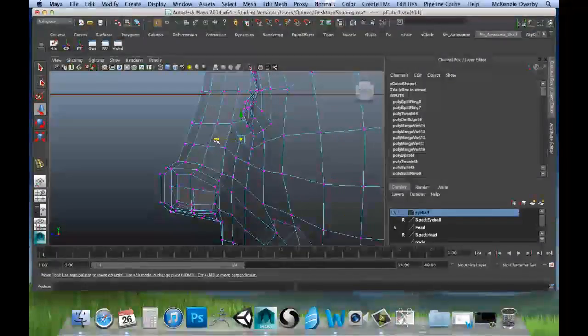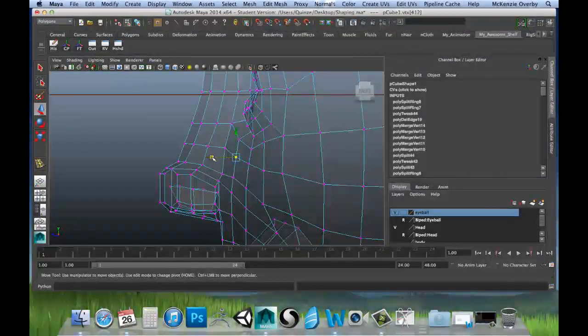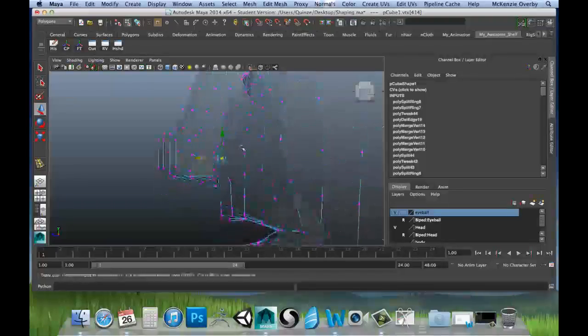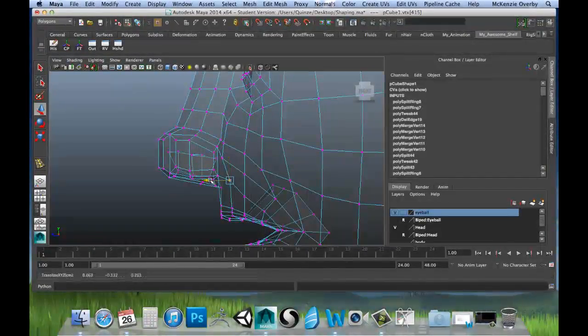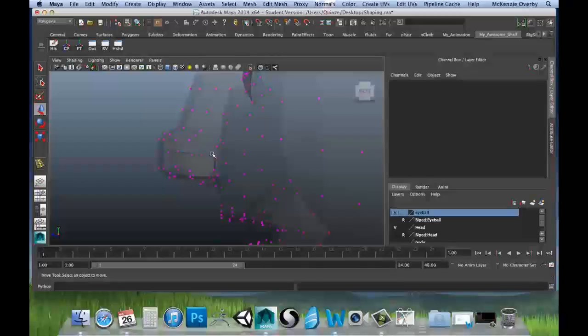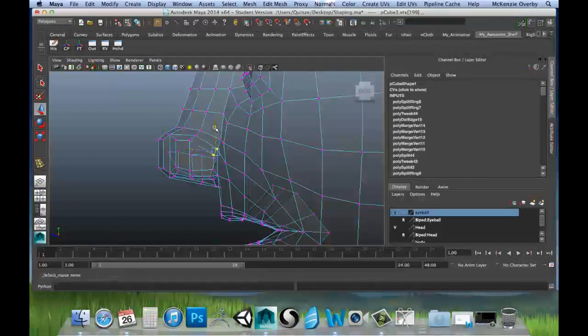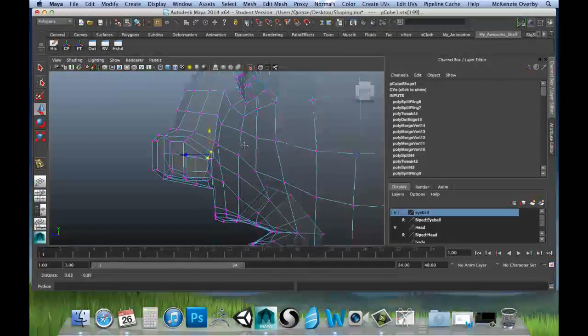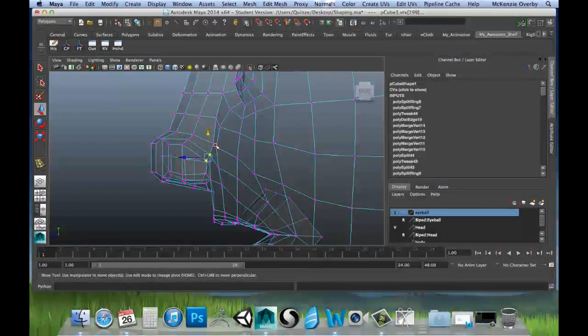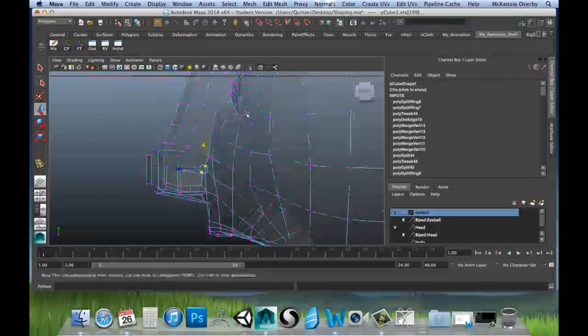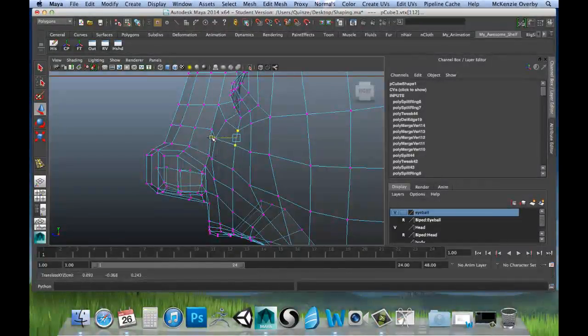So I'm kind of establishing where I want this cheek outline to go. Setting up this outwards curve. So it's going to curve out from the eye like this. We'll move these outwards as well.